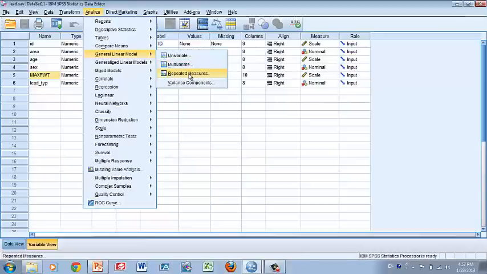Repeated measures is where you have more than one dependent variable based on repeated measures. So these two models are actually similar. Today we are going to do an analysis with one dependent variable, so we use the univariate option.